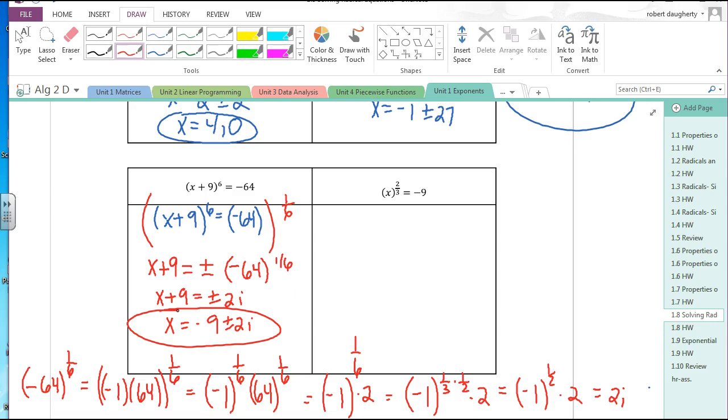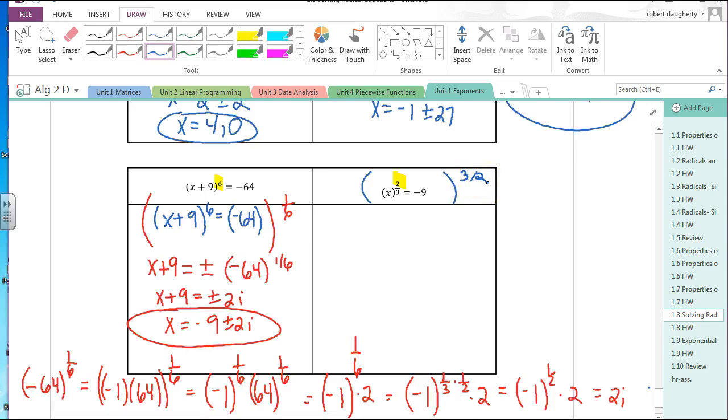Properties of exponents, properties of complex numbers. You're good with that. The next one's a little bit more straightforward. The key here, when you look at this, always ask, is that even? If that's even, your answer has a plus or minus. My answer had a plus or minus. Is that even? Yes, my answer will have plus or minus. So what power do I raise this one to?